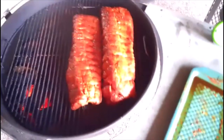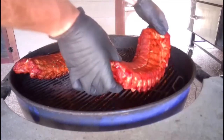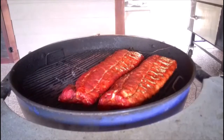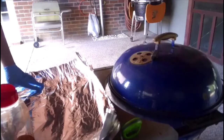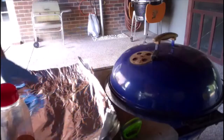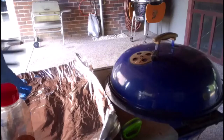I'll put the lid back on before this fire gets away from me. After moving the ribs a little and repositioning my temperature probe, everything is looking really good. The Jealous Devil lump charcoal has been running a little warmer than I like — lump charcoal does typically burn a little hotter — but the thermometer is reading 270, which is not completely out of pocket. We've been cooking at a lower temperature for just over two hours now.